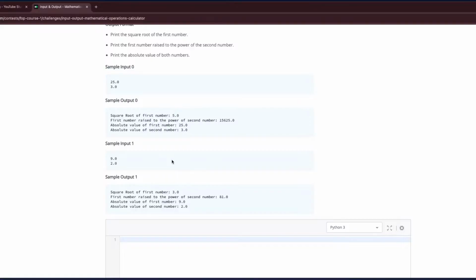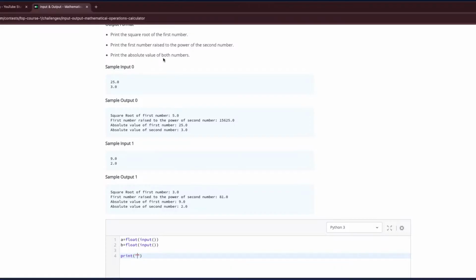First we need to take two floats as input. So let us take A, float of input, then B, float of input. Successfully we have taken the two float values from the user, and now we need to print four statements.